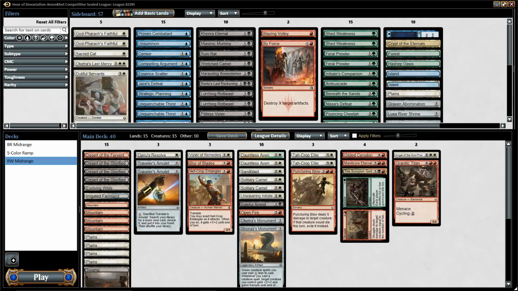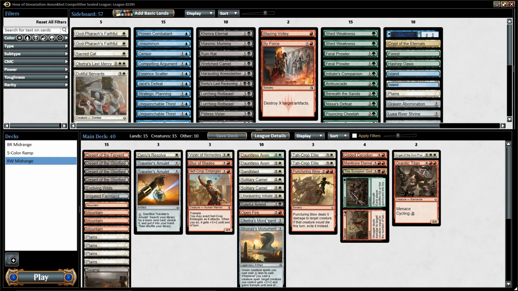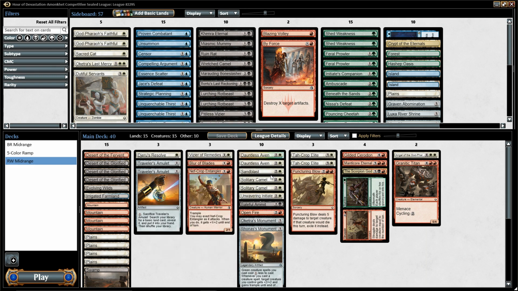We've got the red-white mid-range, which has a lot of the same benefits as the black-red mid-range. It is splashing for Scorpion God, and then also I think for Baleful Almret, just because it's a fairly easy splash to do, and we can get lucky with Remedies or whatever. But yeah, I think it's got more punch in terms of the Dauntless Avens, Talkrop Elites.